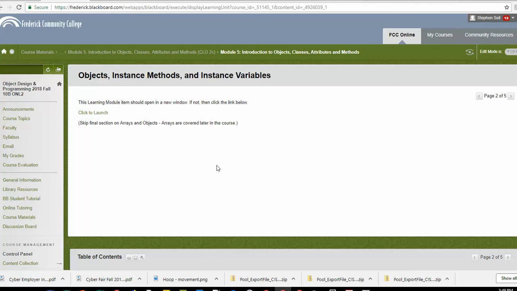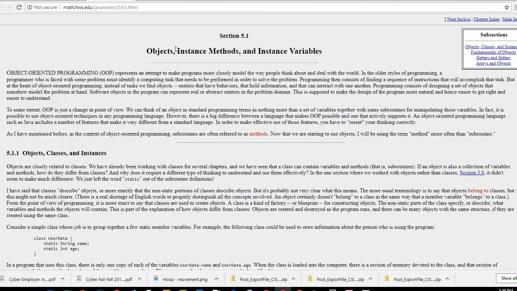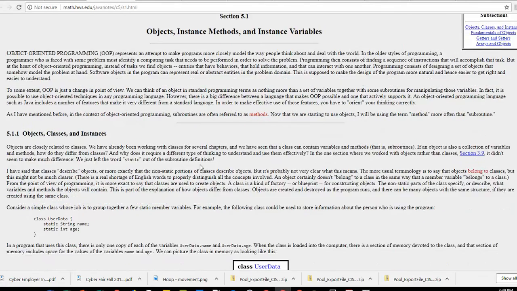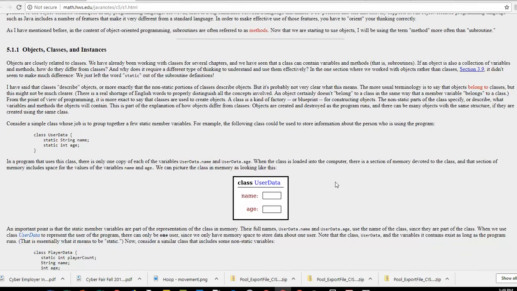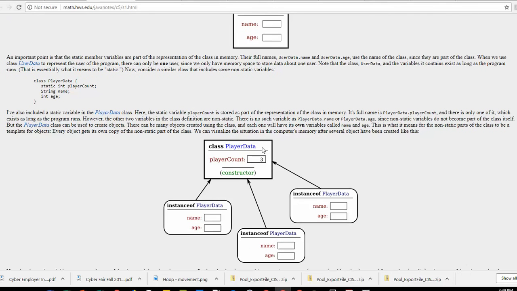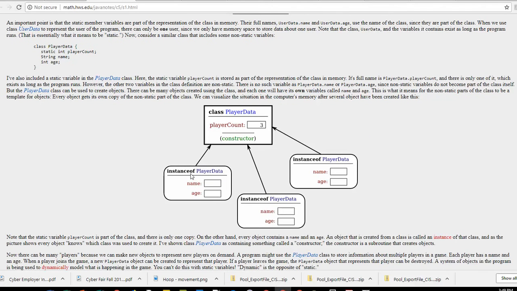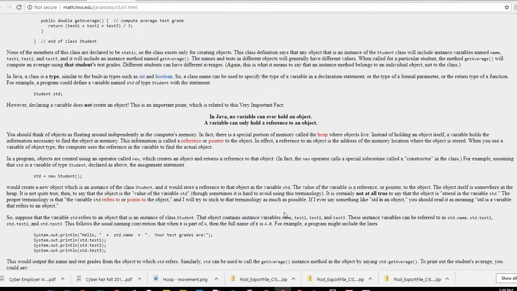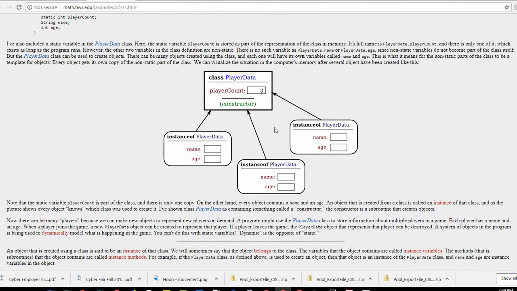The idea is that you are learning about creating an object and then an instance of an object. Here we have a class called user data. The blueprint or object we'd be creating is called user data. The attributes are the user data's name and then the user's age. When we create a user, we set each person's name and age. So we have a total of 3 players, and each player is going to have a name and then an age every time we create one of these things.